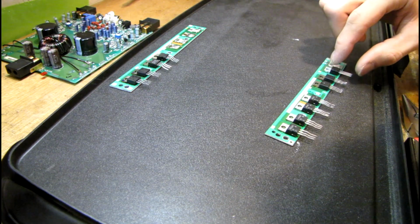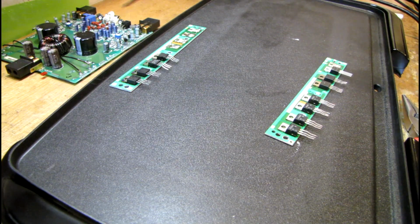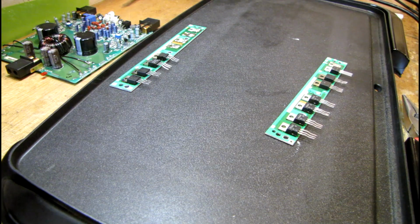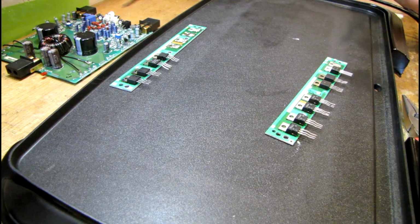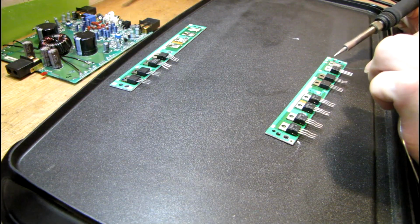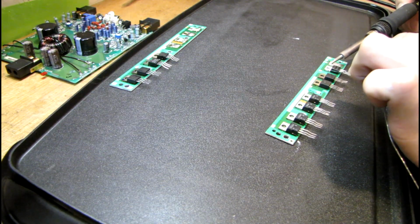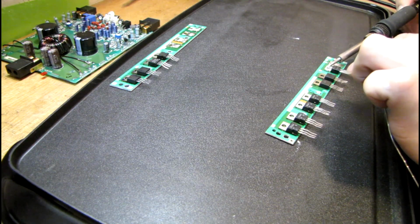It's going to be difficult to keep it in place while I'm heating it up, but it's one reason why I like to preheat this. Makes it much easier. And just heating the tab of the transistor will melt that solder, and it should kind of fall into place under its own weight. And then I can add a little bit of solder around the edge, which should flow underneath if it needs to, and I'll be done.